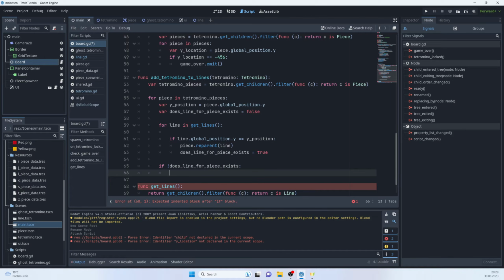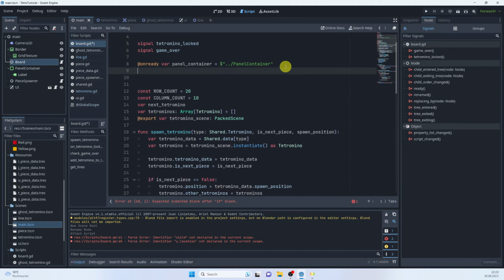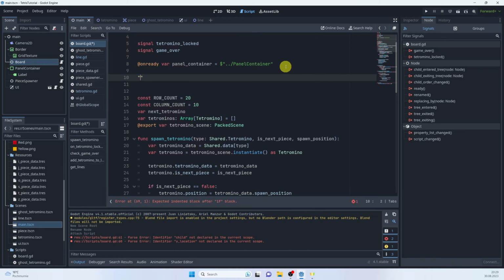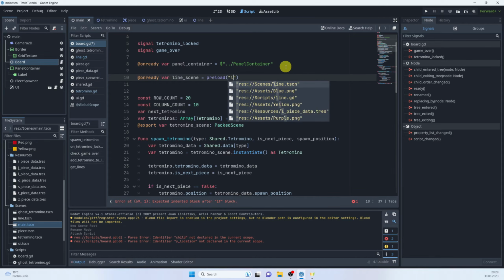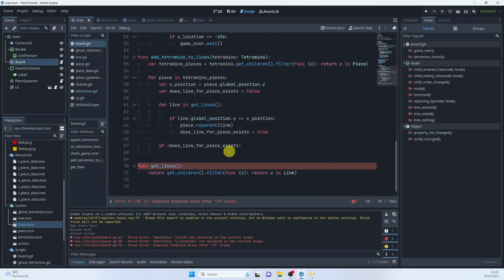So what we have to do is to get ourselves a reference to the line scene. So var line scene is equal to preload line.tscn, and then if it doesn't exist, we can simply instantiate it.